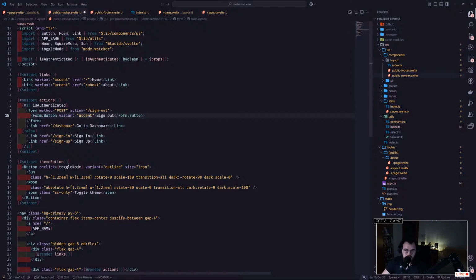And these don't need to be links, but actually I want them to be buttons. The sign in will be accent, and so basically this sign up button right here will be our call to action.